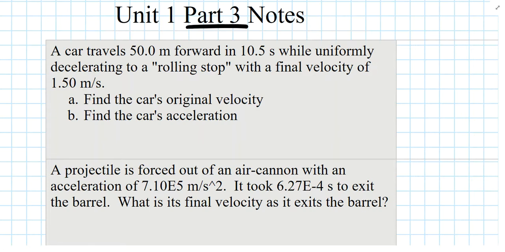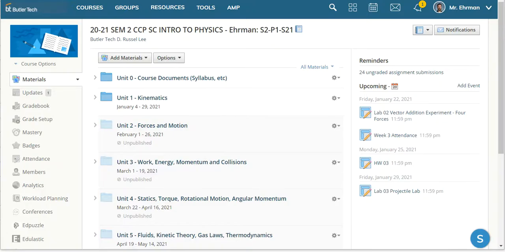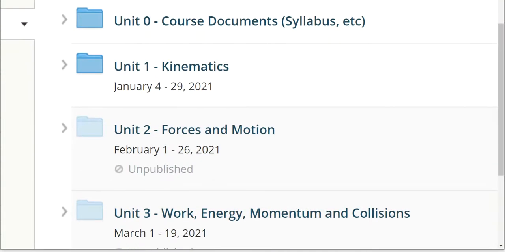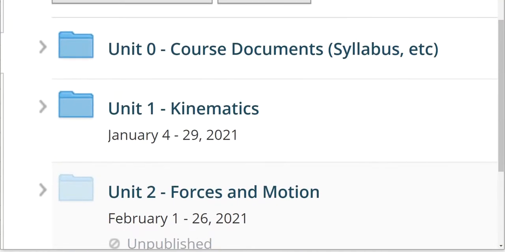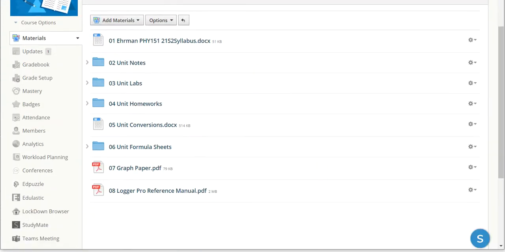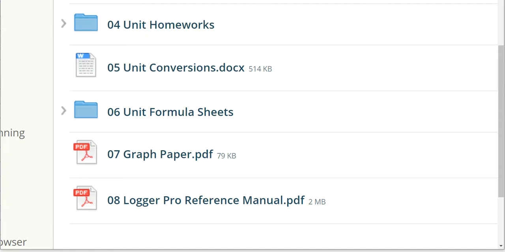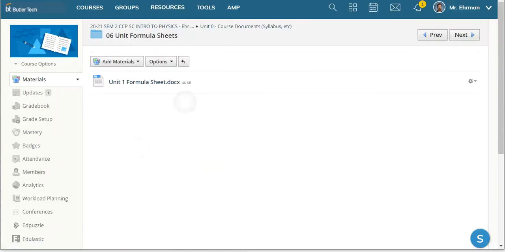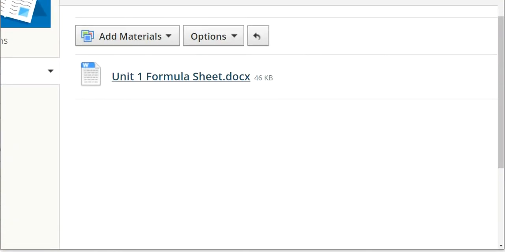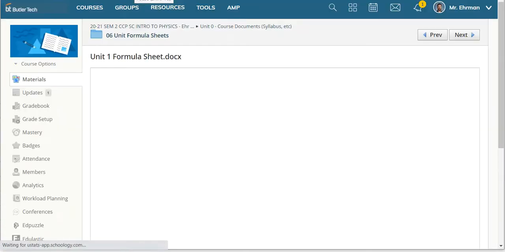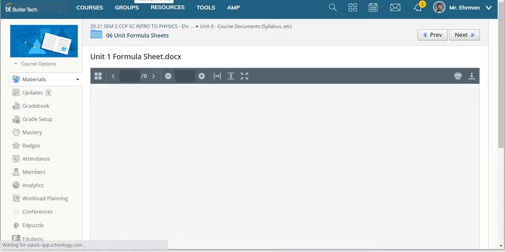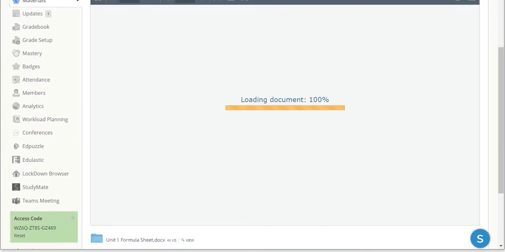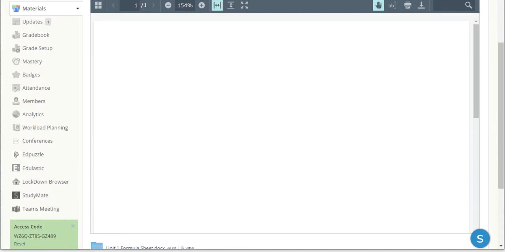So before we get started, let me jump out to Schoology here. I'm still getting caught up on the assignments that were turned in over the weekend, so thank you for all of the work that you've submitted. One of the documents that you need to be referencing during this assignment and practicing with while preparing for the test next week are the formula sheets. If we jump into the course documents and look at option number 6, formula sheets, I've got a Word document that has a list of several formulas, and these are quite helpful for our kinematics work.